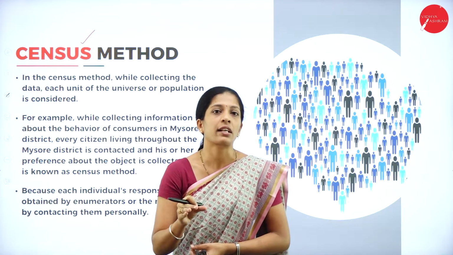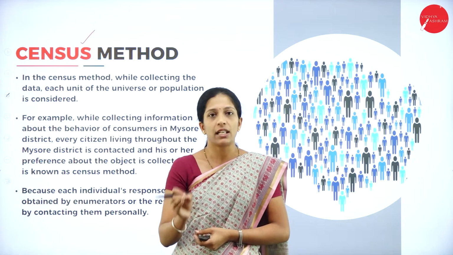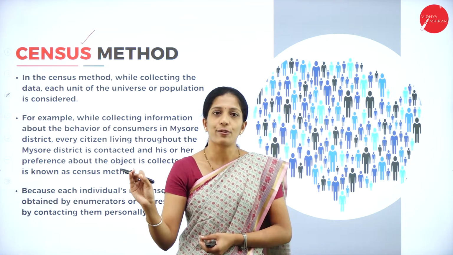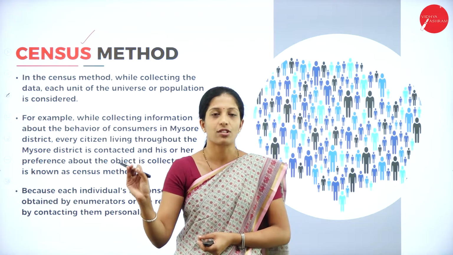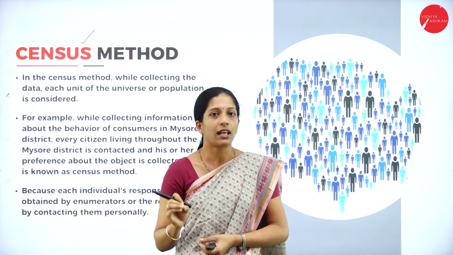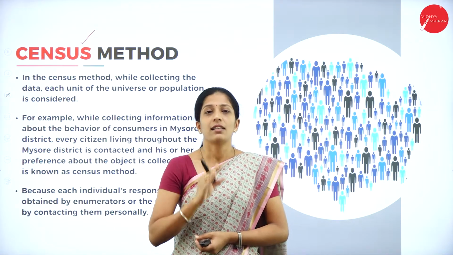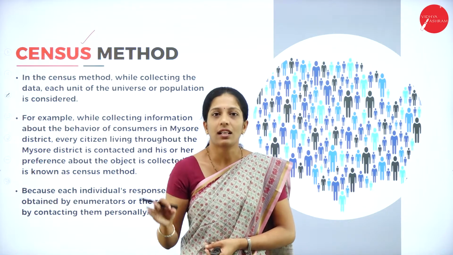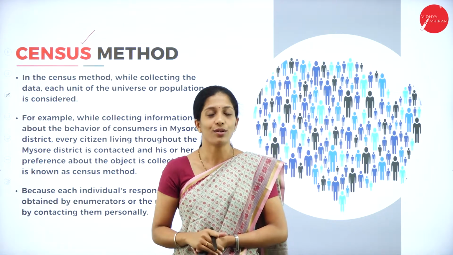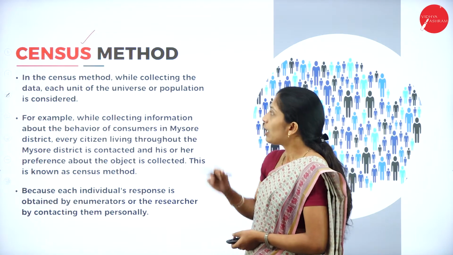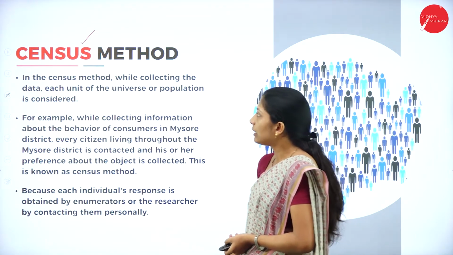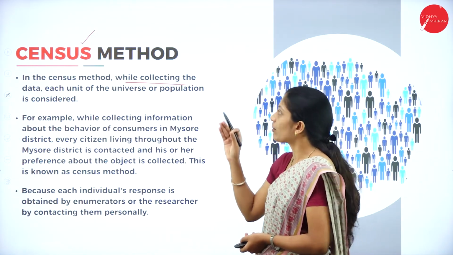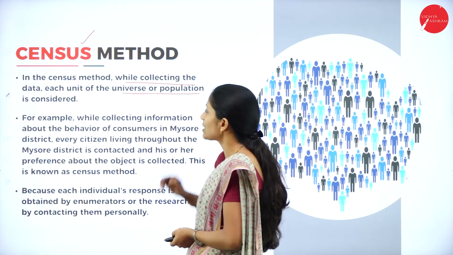So, a census is conducted in order to know the number of individuals. If we hear the word population, immediately we think of the number of persons who are there in the country. But this census method is not only confined to individuals; many other activities can also be conducted through the census method. Now, what is this census method? In the census method, while collecting the data, each unit of the universe or population is considered.